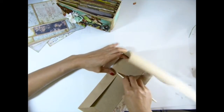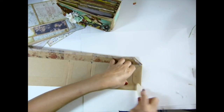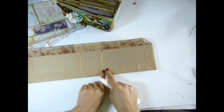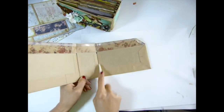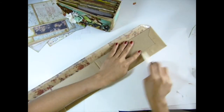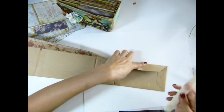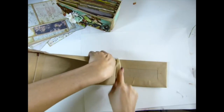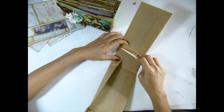Finish that one — like that. I always like to push this one in before, because sometimes it goes in the wrong direction, you know what I mean? Now this looks pretty good. Do the same thing with this one — burn it into that hole, do it like that.